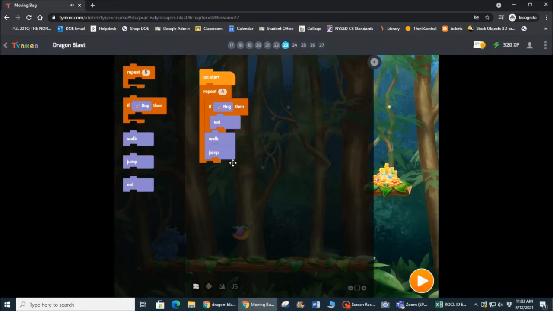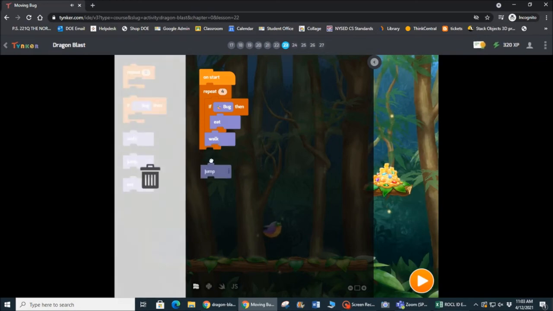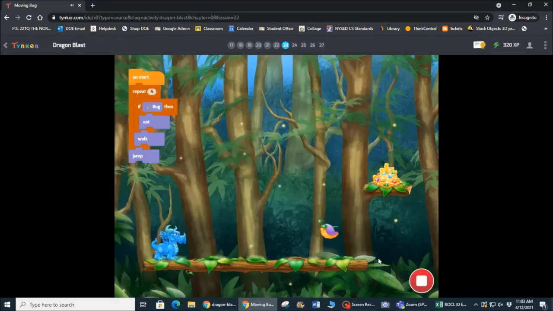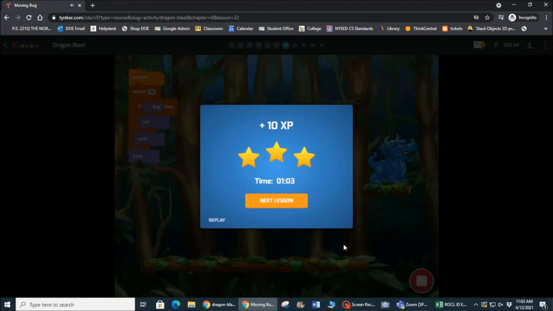Okay, now this one here, again, we're using conditionals, if-then, and we also can use repeat loops. So you could put a conditional inside a repeat loop, to say repeat this 4 times, if this, then that. So we have our conditional if-then blocks, and we also have our repeat loop blocks.